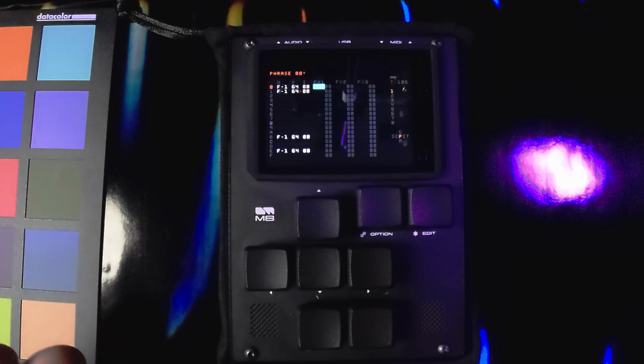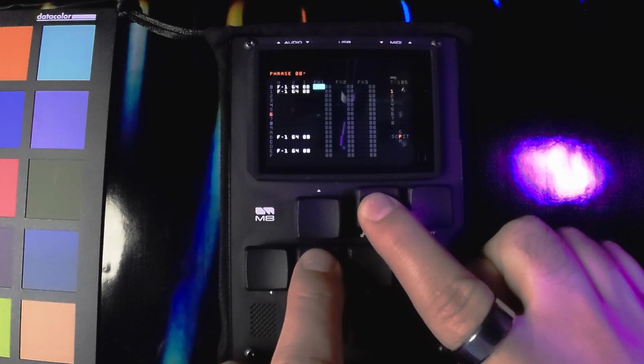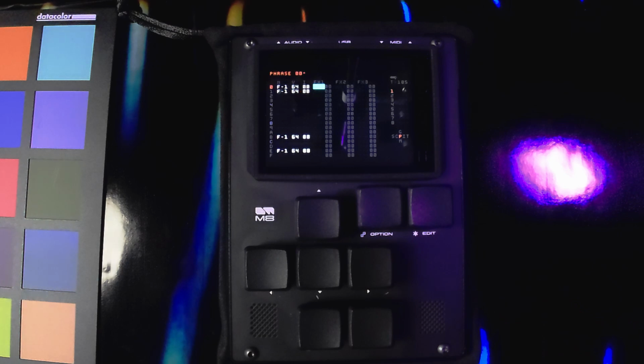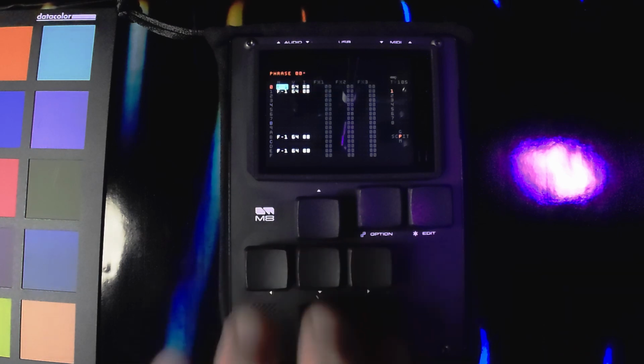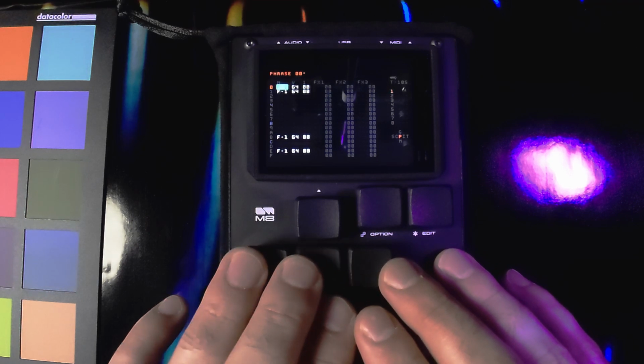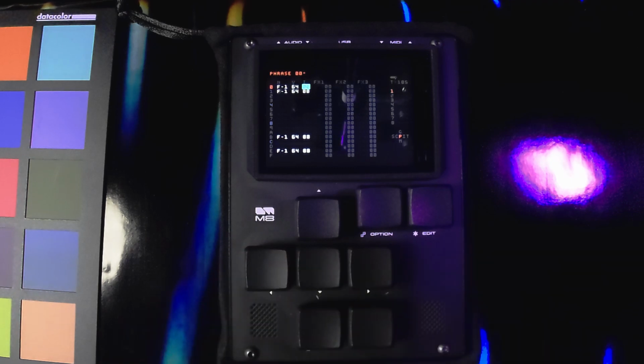And then here's the phrase, which is a phrase is 16 steps or 1 bar. And I can navigate through all 8 of those 16 step phrases. At this point, I can begin to edit the thing. So I've got the notes that I'm playing over here on the leftmost column. I've got the velocity on this column. Over here, I've got the instrument.